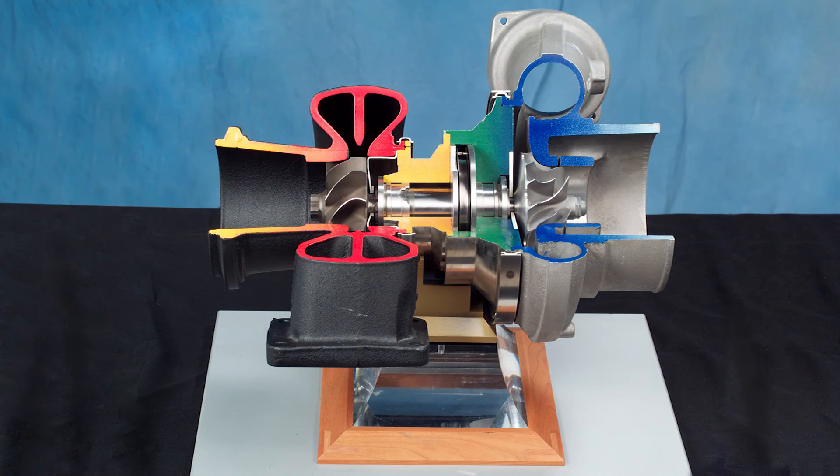Another form of power adder is turbochargers. Turbochargers, as opposed to a centrifugal blower which is belt driven, are air driven — specifically driven by exhaust gases. So typically you'll find turbochargers attached directly to the exhaust manifold, especially on factory vehicles. You can also have a rear mount turbo, which is mounted in the rear of the vehicle. It's a different setup, but you have the same result — it just takes longer for the exhaust gases to hit the turbine.